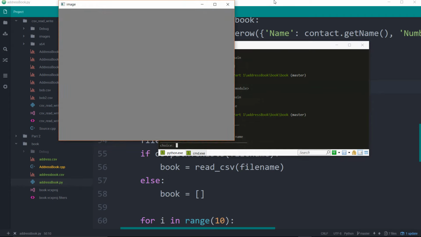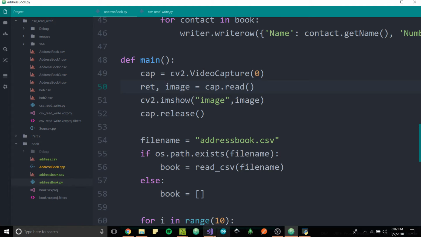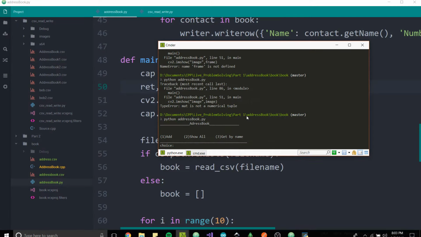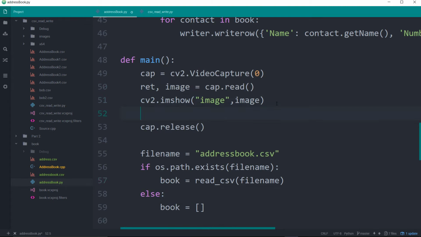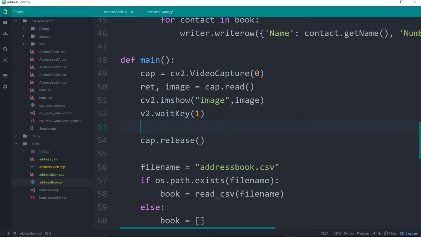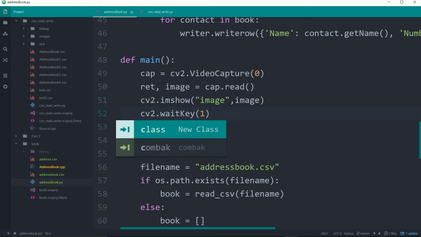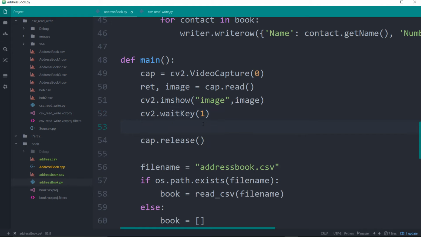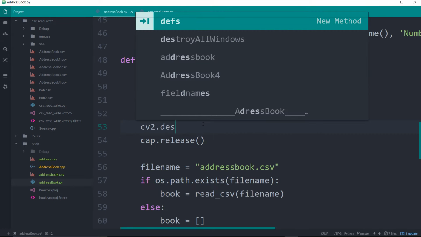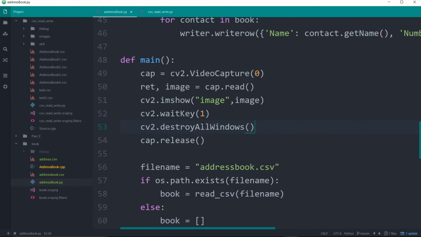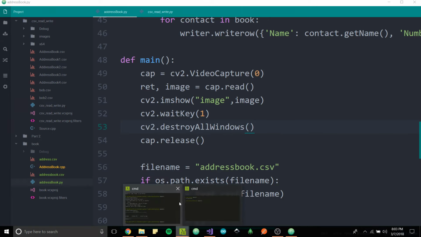And black. So black is an interesting thing. It's only because of the webcam. If it was a real picture. So I think if we just add the waitKey, cv2.waitKey, and then we'll just put 1 in there, and then if we do cv2.destroyAllWindows, and then if we call it again, this should work.